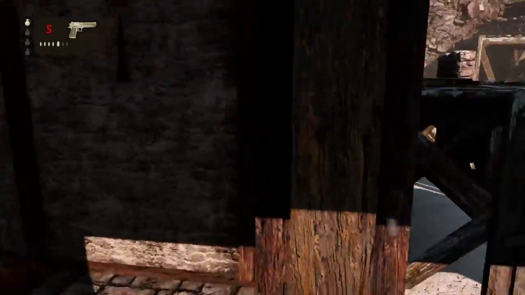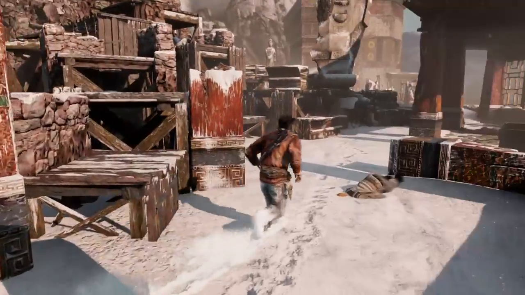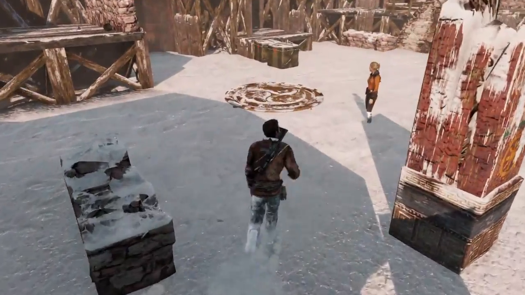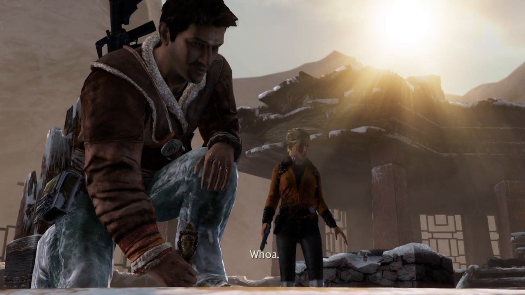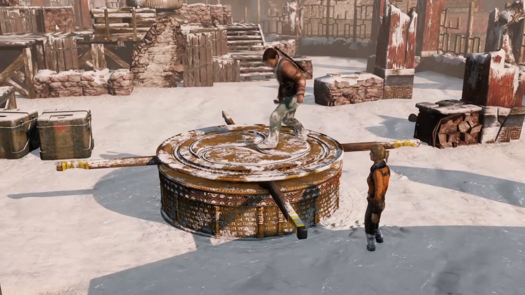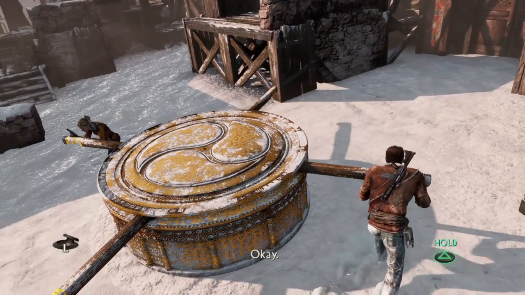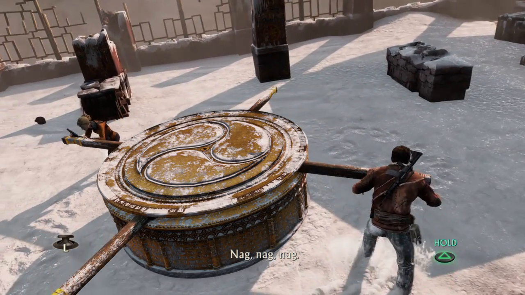Where is... Yeah, that's a damn good question. Where's the secret entrance tunnel thing? Wait, we're supposed to kill them all, right? Yeah, I assume so, and then... Yeah, here it is. Mm-hmm. This is it. Push the button. Just like a key. Here, help me push. Okay. Put your back into it. I am. I don't have a back.